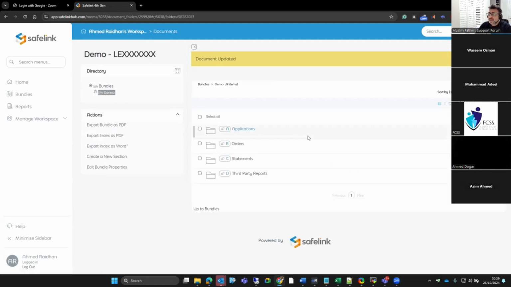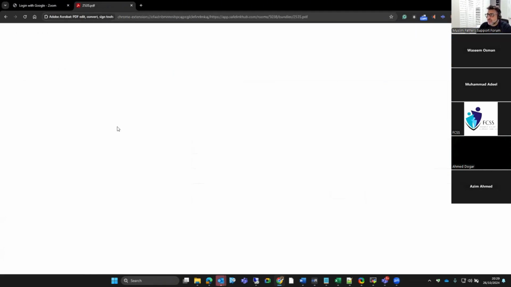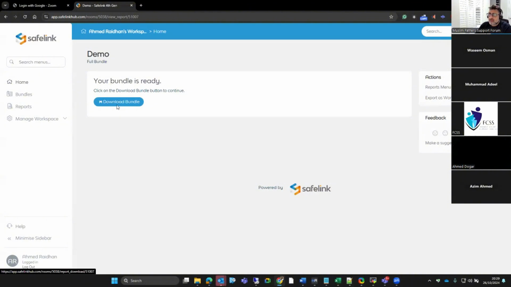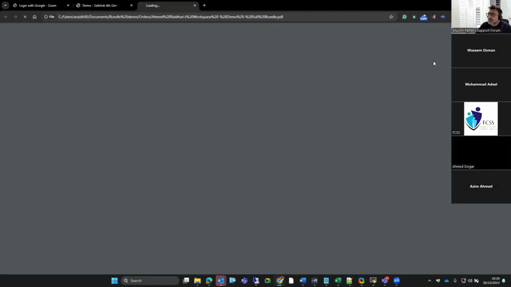Now going back to this, here are your documents all lined up already. There is a bit more to it, but the more you play with it, the better you'll get at it. Now that you've built something, you want to create a PDF out of this. So you'd say export bundle as PDF. It's got a few pre-settings in there, creating the bundle for us. Hope everybody's still awake, right? Then you just click download the bundle, click save, and hit open.